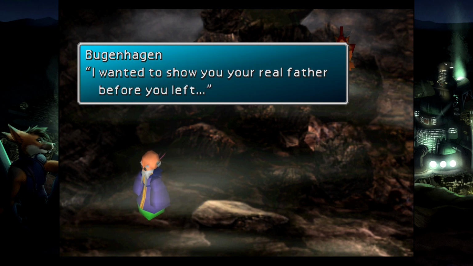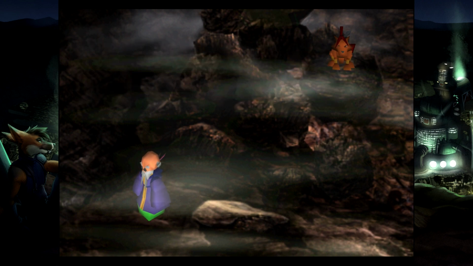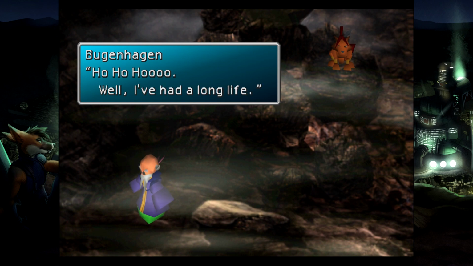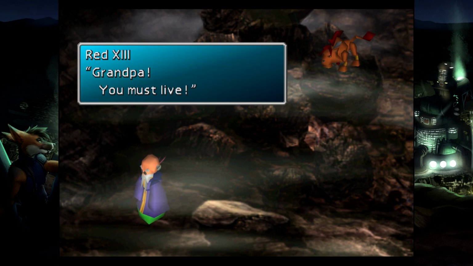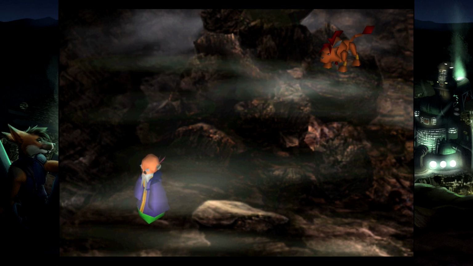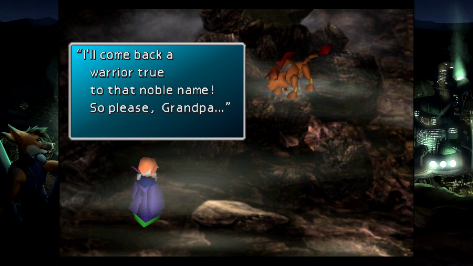I wanted to show you your real father before you left. I'm so glad that you came back while I was still alive to show you. Grandpa, don't talk like that. I don't want to think of a life without you. Ho ho ho! Well, I've had a long life. Grandpa, you must live. I'll see to it. I'll see what's happening to this planet, and I'll come back to tell you. Nanaki. I am Nanaki of Cosmo Canyon, the son of the warrior Seto. I'll come back a warrior true to that noble name, so please, Grandpa.